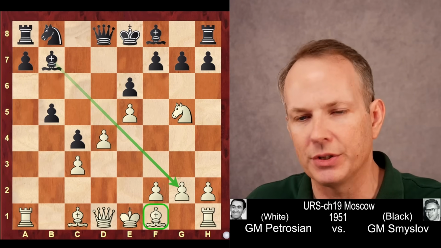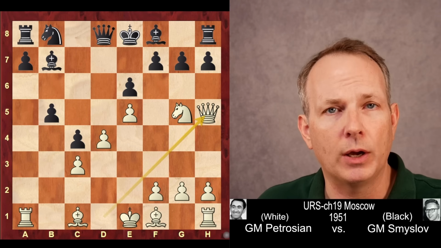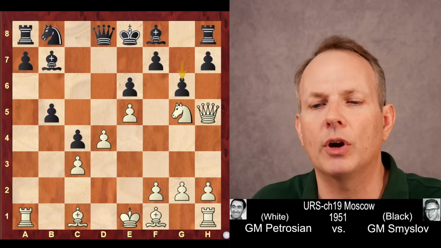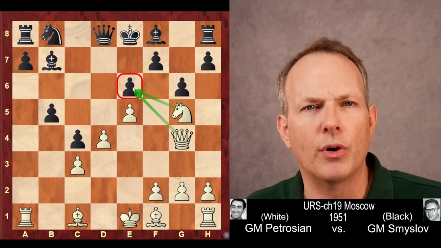Petrosian's the one who usually does the squeezing. Well, he begins with an immediate threat. Queen to h5, threatening queen takes f7, checkmate. Serious threat. So Smyslov plays g6, kicking the queen back. The queen goes to g4, and you can see there's some pressure on e6.